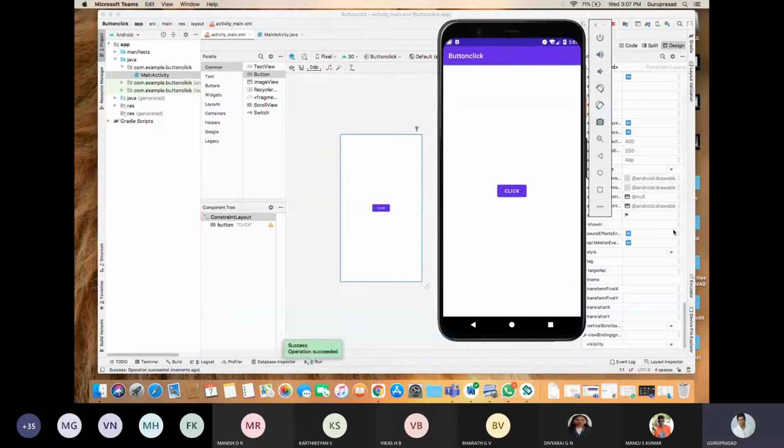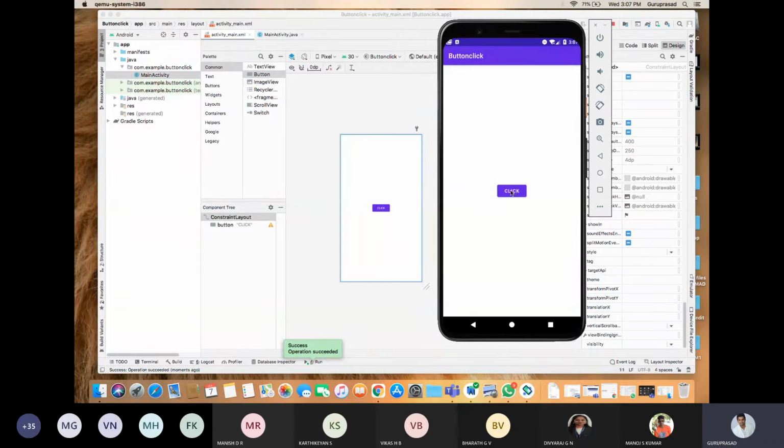Okay. So did you get this output? Are you able to see this output? Now this button, yes, it is clickable, but it is not taking any action.